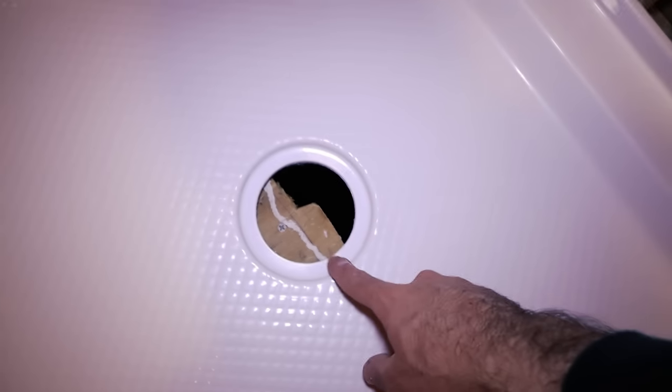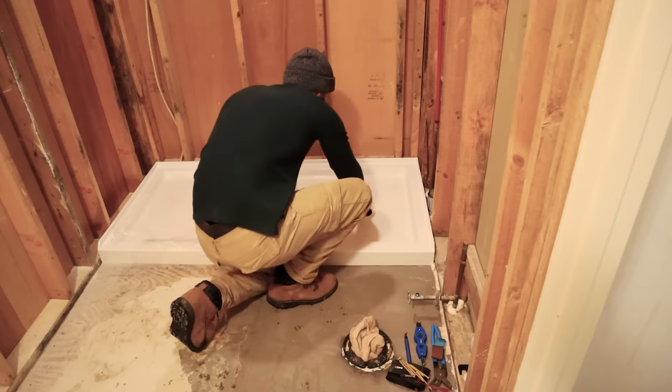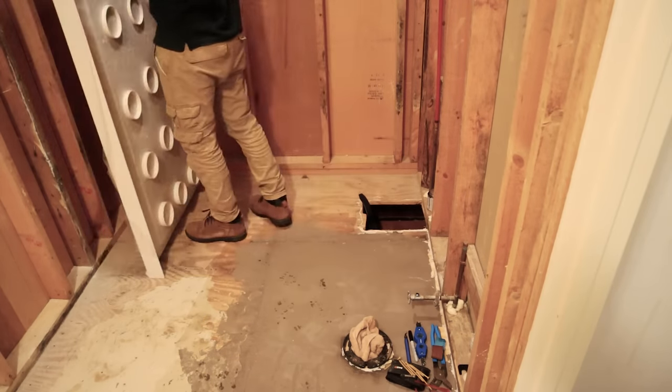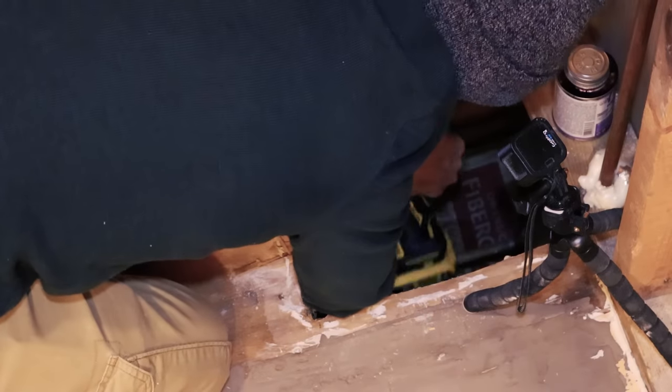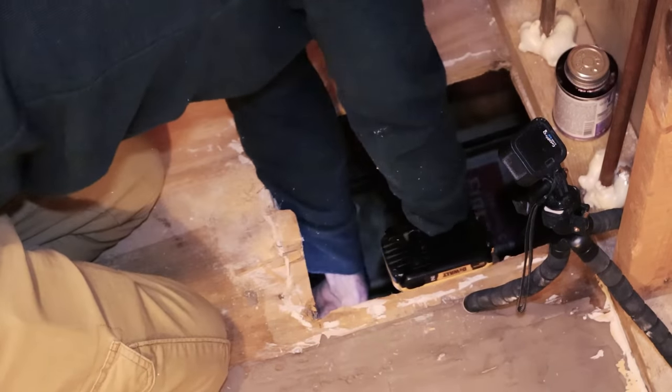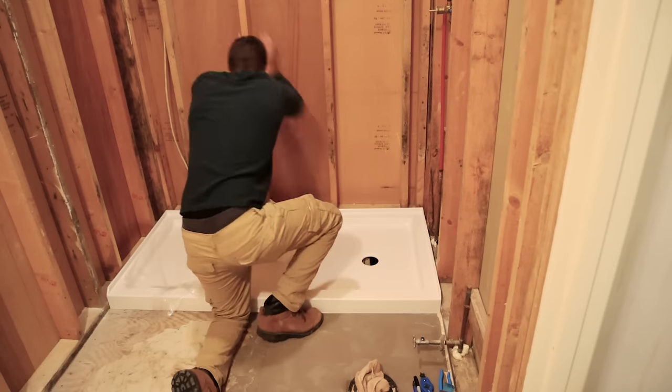Here's where our hard project gets even harder — my drain sits right where the joist is, so I've got to cut that out and rehang some joist in there for support. I'll fast forward through this part, but if you're interested in the whole bathroom remodel, head over to my cabin flip playlist linked in the corner. I'm converting a cabin in the mountains into a short-term vacation rental.